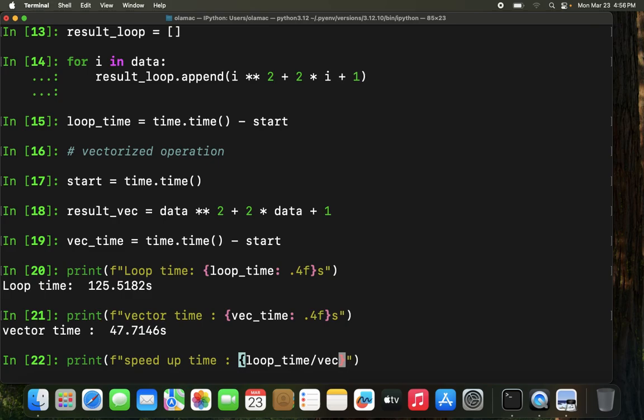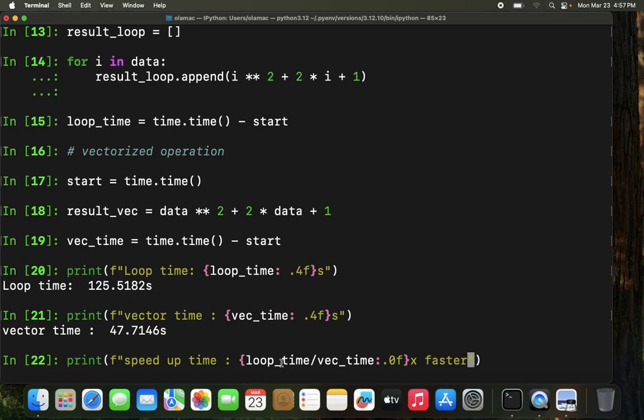For the vector, let's have .0f. Okay, so that's the formatting, and then x. Let's have faster like that.